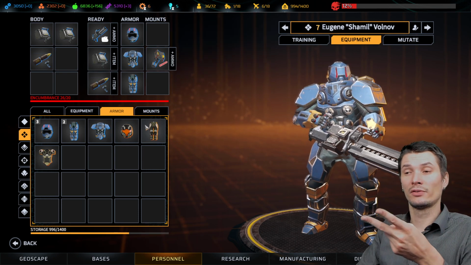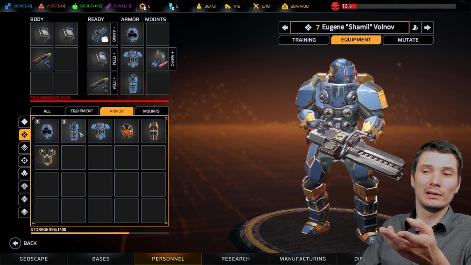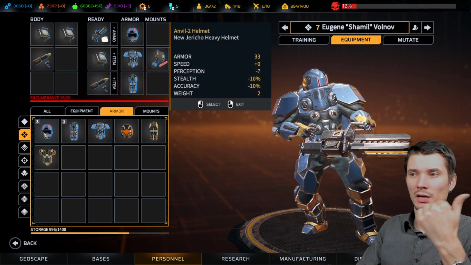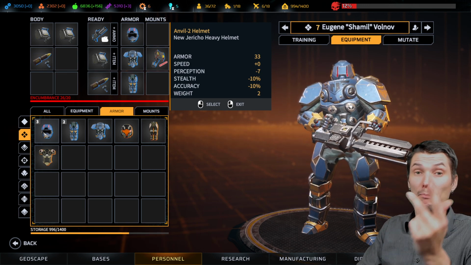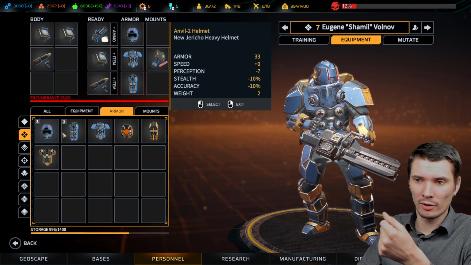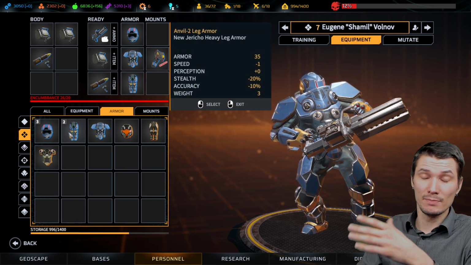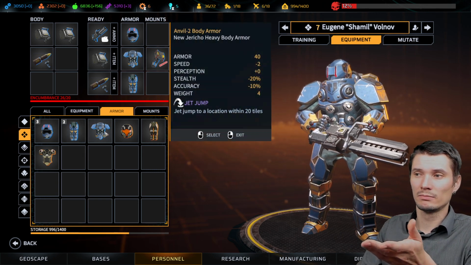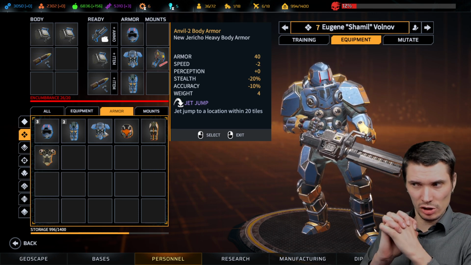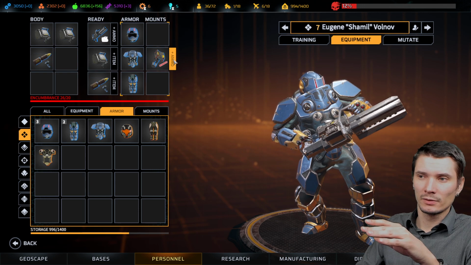Armor, there are 2 types of heavy. Heavy comes from New Jericho, so you have your armor and a little bit better New Jericho. And as you can see, minus perception, minus stealth, minus accuracy. It's absolutely inaccurate armor. And for legs, again, forget about stealth, minus accuracy, minus speed, -2. It's absolutely terrible.